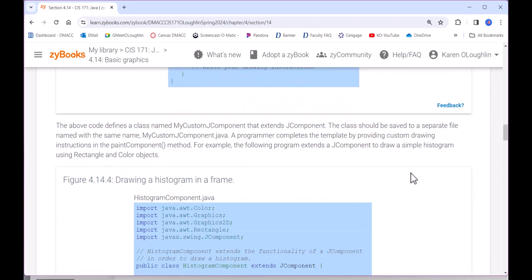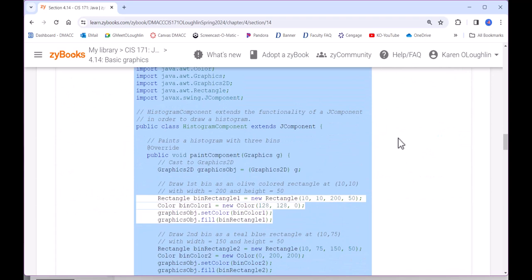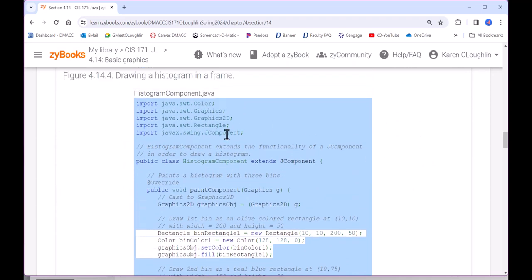As I scroll through our zyBook, we are going to create a JComponent that's a histogram. So we are going to take this code and apply it to our project. They've added a few additional libraries: a Color library, and then we've added Rectangle.